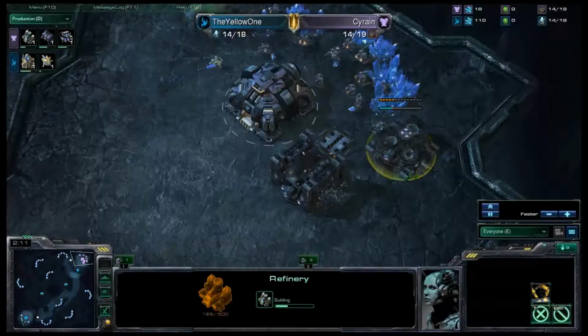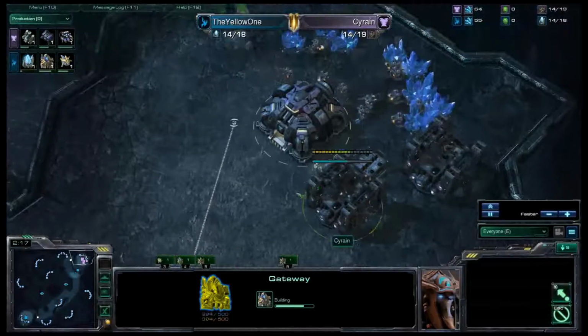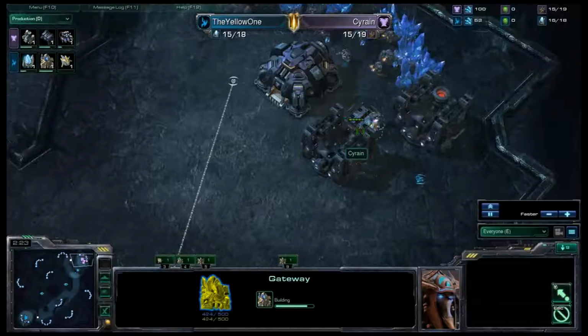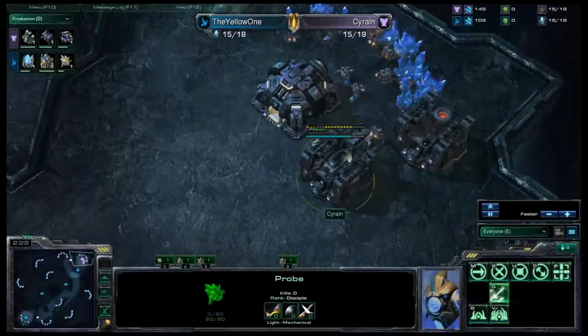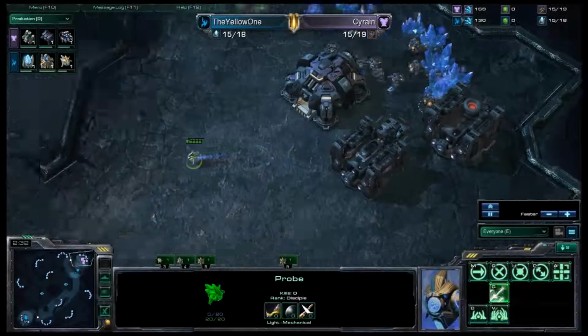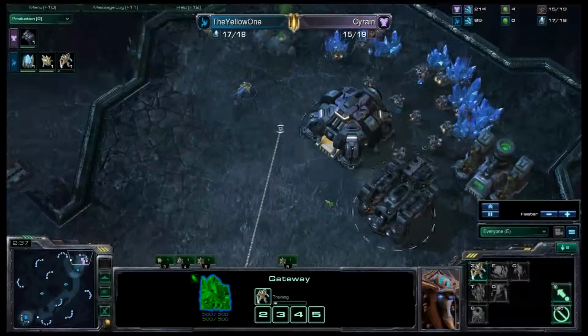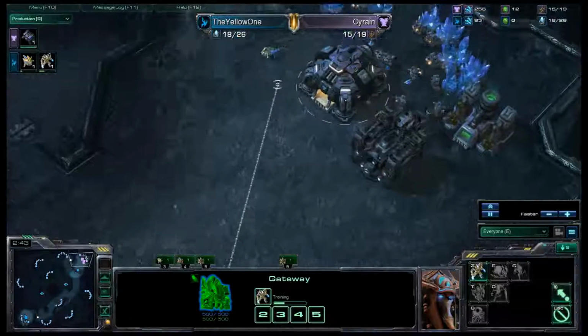There's the refinery coming up for Siren. All he has to do is spot that gateway, and he will know what's going on. There's the probe continuing to scoot around, trying to do some damage to those SCVs. Siren reacting quickly enough to bring an SCV off the line to fight against that probe. The first gateway is now complete. I don't think he's actually going to be going for any more. Zealot is being chrono boosted as well.